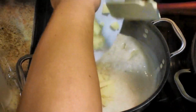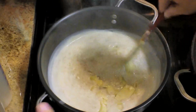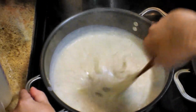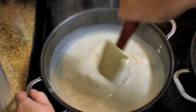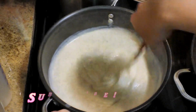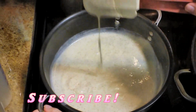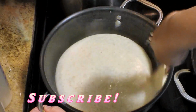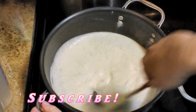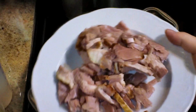Once I bring that up to a boil and my sauce starts to get nice and thick, I'm going to lower the heat to like medium low, and I'm going to add in my cheese. Here I'm using 8 ounces of Swiss cheese, and I used a baby Swiss. It has a nice full flavor. I'm going to stir this around, making sure to especially hit the bottom of the pan with that spatula so nothing is burning down there, and I want to stir it around until it's nice and melty.